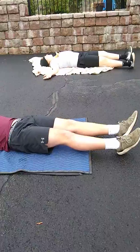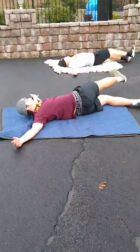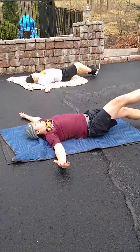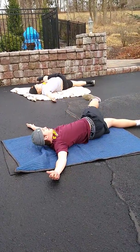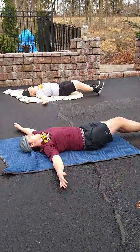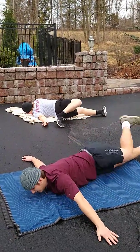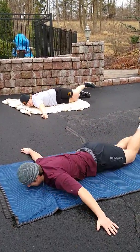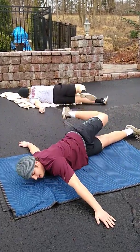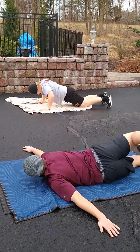Okay, so now we'll do some lower body work. Flying eagles. I kick up, and then I kick over to the opposite hand, trying to swing that leg along the ground. We'll get about 4 or 5 on each side. And then we'll roll it over for scorpions. All right, so when I do the scorpions, I bend the knee, and then I'm trying to bring my foot into the opposite hand. Rotating the hips, stretching the quad and hip flexor out. A little bit of lower back. Really great at getting you good and loose and warm, especially through the hips and low back.